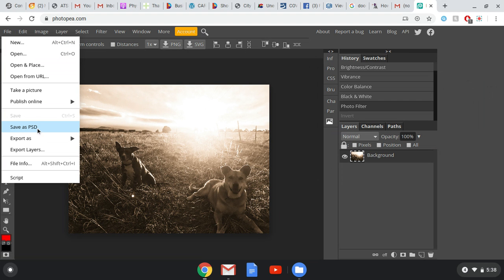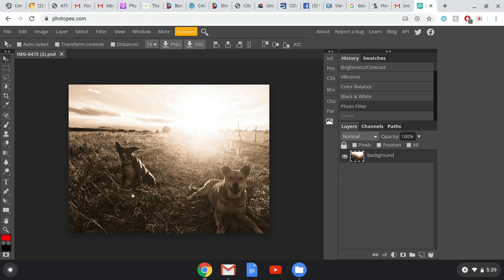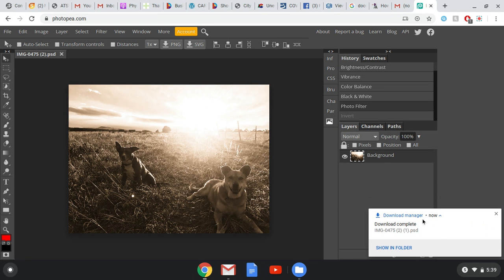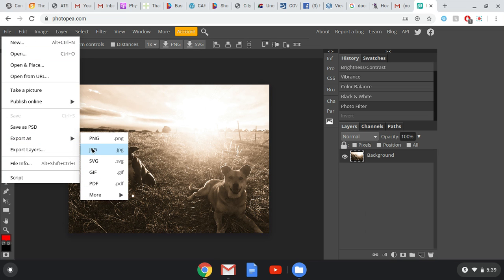Now, once you've finished your photo, we're going to go back up and we're going to do that Save as PSD option again. So you'll see, kind of goes through, and this time it's actually going to add a number to your file. Since I've already saved it once, it's going to add this little 1 when I'm saving it again. Now, every time you save it, it's going to keep adding those numbers so that you can see what is your most recent file.